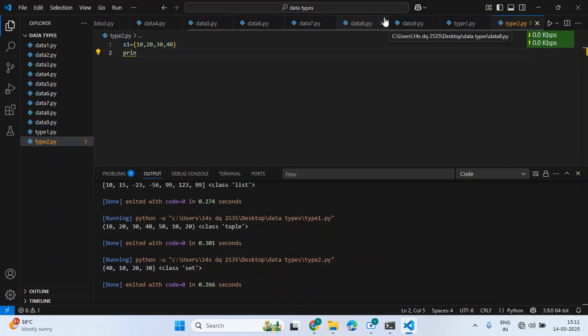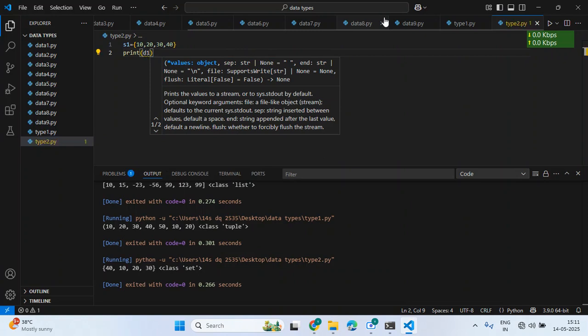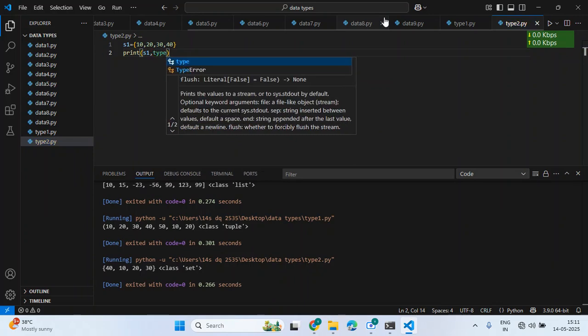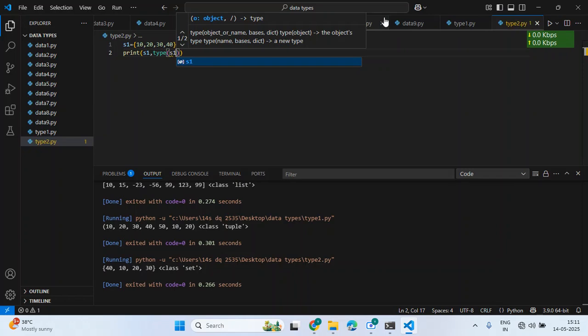Okay, see, as it is, I'm doing. Okay, we create it like this, a set. Okay, I want frozen set.